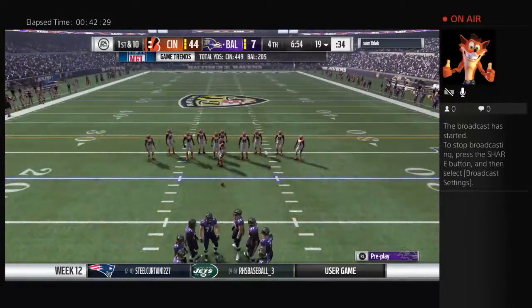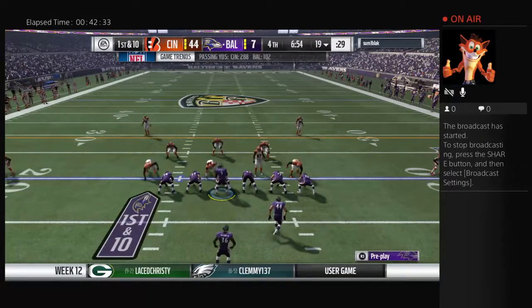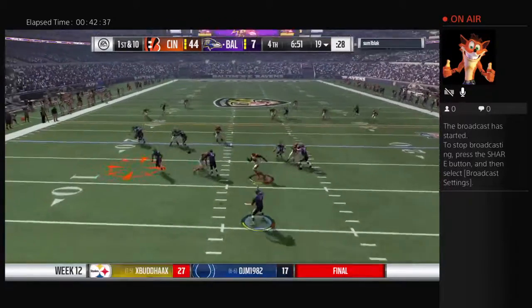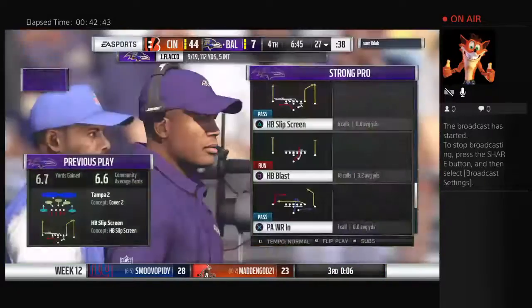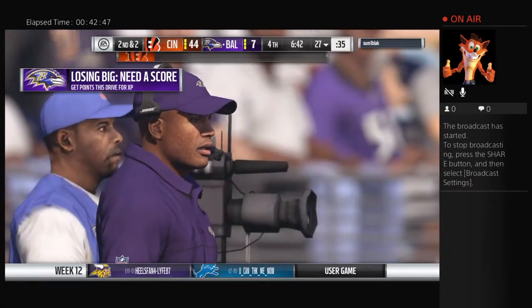I want to see if they want to go ahead and throw the ball again now on this drive after what happened on the last one. Throw it on the first play. Give the quarterback some confidence. See what happens. Trying to shake off the interception from the last drive. He'll look to throw. And they'll bring him down at the 27-yard line. It'll be a gain of 8 yards, and it'll make it second down.